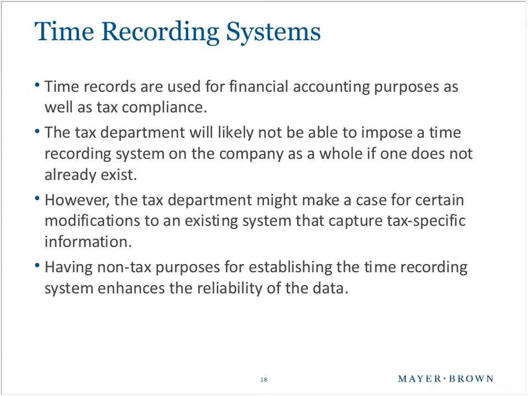Because time recording systems are typically widespread systems that are implemented throughout the company, most employees would have to record their time for various reasons. It has a widespread impact on the company, so it's unlikely that the tax department will be able to impose such a system on the company as a whole if one doesn't already exist. But we would say that the tax department could still make certain modifications to an existing system that can capture tax-specific information, and some of that information could be useful for the research credit.